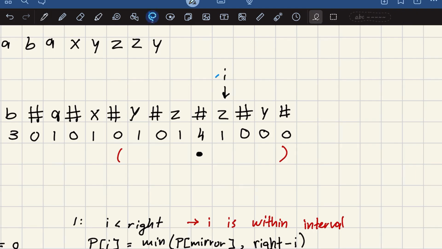Now we move on to this hashtag. We're still within the interval, so we go here, and no matter what the distance to this right is, we have a 0 here, so we keep it as a 0. And if we were to expand out, well, this Z and this Y are different, so we keep it as a 0. Now same thing for this Y. The mirror has a 1, and the distance to the outside is also 1.